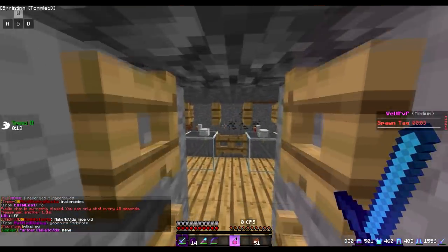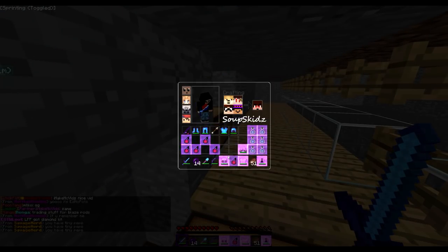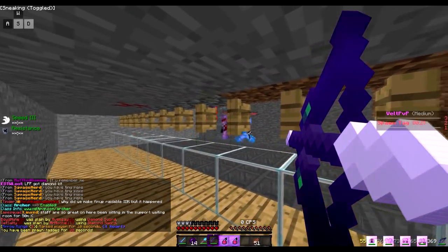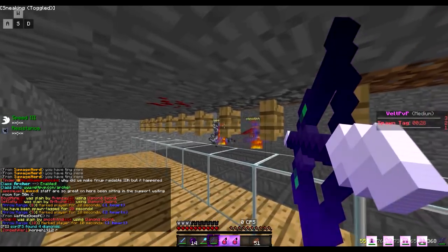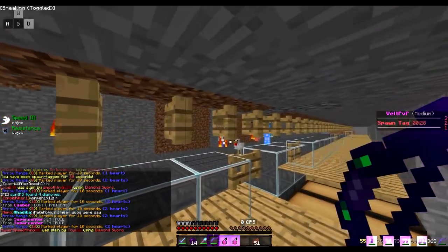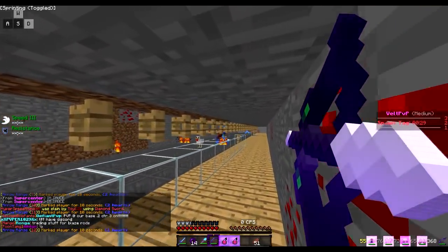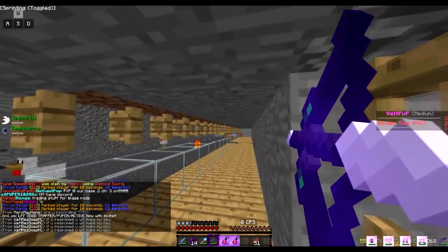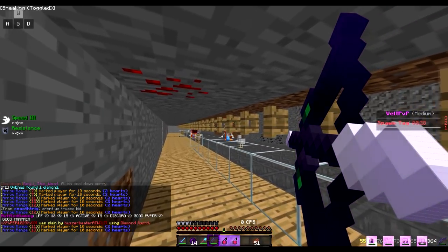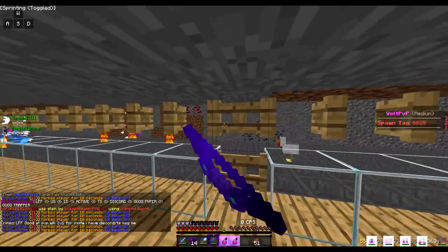Alright, well, time to bow them, I guess. Let's get this archer set I have over here. I don't know why he would freeze his Minecraft, and now he was teaming with me at first, but... I mean, not with me, with the other guy. You're not truce, buddy, and your friend just froze his Minecraft. God, I need to make this a better trap. Now he wants me to truce. He wants me to truce now, after he just froze his Minecraft and was teaming as well.